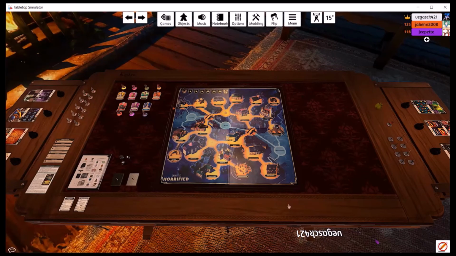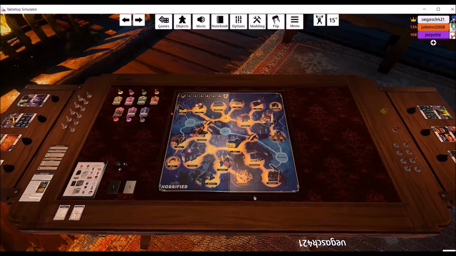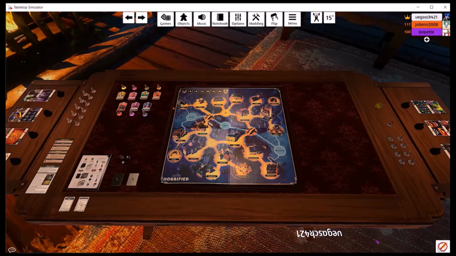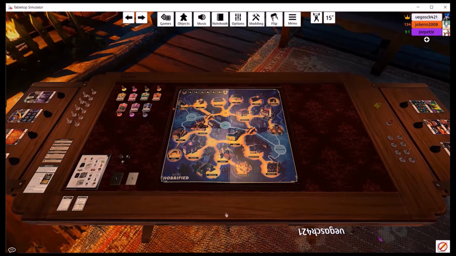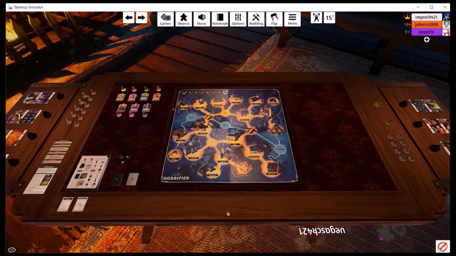Another good question is, during play, do we communicate by text or voice? You've got a couple of options for that. I believe the key command is C, and it will open up a voice chat within Tabletop Simulator itself. Most of the time when I'm playing, we're actually running a Zoom call at the same time. So we're interacting over Zoom and then playing the game inside of here. You could use Skype or Discord, any other kind of chat group function that way. The other reason for using Zoom is that you can switch back to the cameras and see each other, which gives another heightened level of being together to play these games.